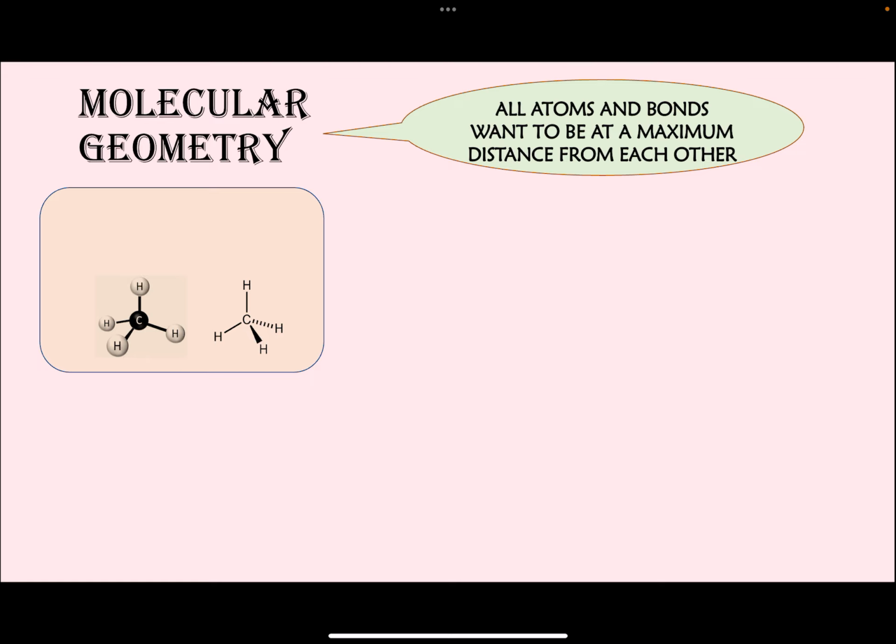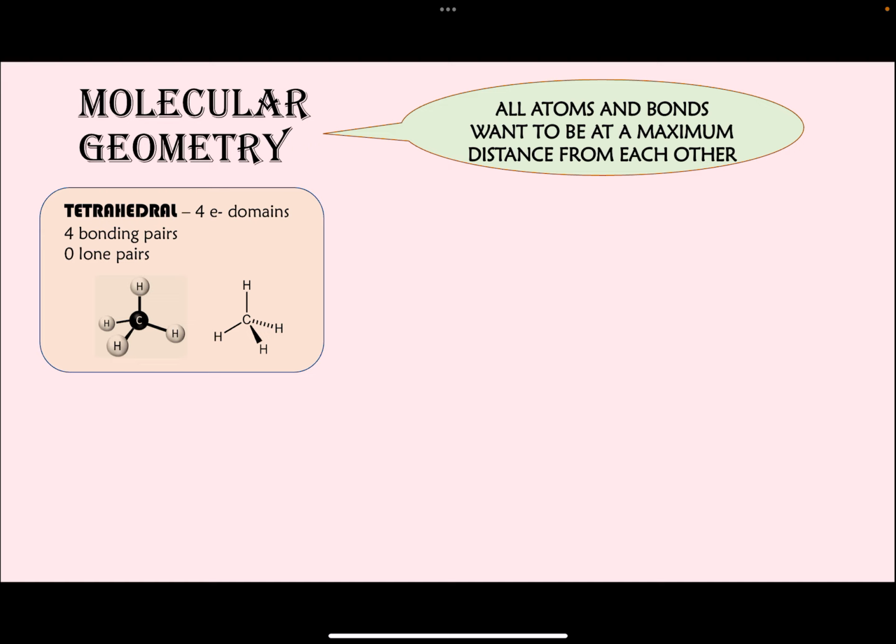So let's talk about the different types of geometries that are possible for covalent compounds. We can have a geometry like this. This is CH4. We see that we have carbon in the middle and 4 hydrogens. The wedges and the dotted lines that you see represent that they are in different planes. So this is a three-dimensional model of the molecule, because they are in three-dimensional space and they are trying to be as far apart from each other as possible. This type of geometry is called tetrahedral.